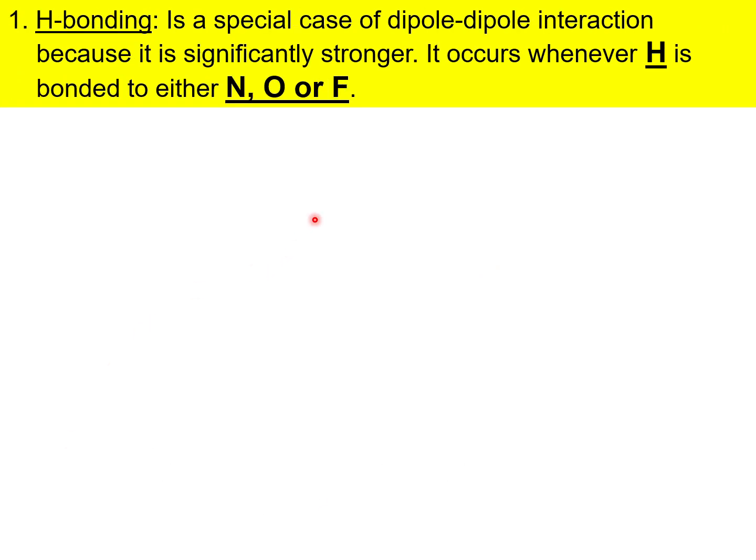All right, so hydrogen bonding and dipole-dipole are both what you have when you have polar molecules. Hydrogen bonding is a special case of dipole-dipole in that it occurs whenever you have hydrogen chemically bonded to either nitrogen, oxygen, or fluorine. So in this first molecule, we have hydrogen and fluorine in the same molecule, and the molecule is definitely polar, but they are not chemically bonded to each other. So this one would only have dipole-dipole interactions. It would not have hydrogen bonding.